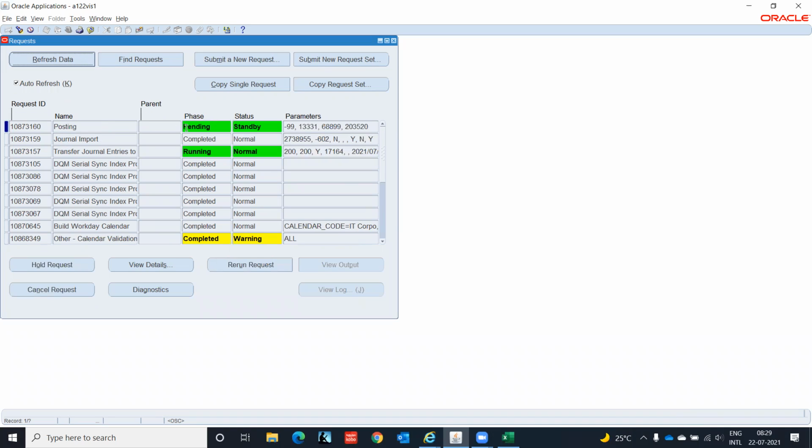Now posting has started. If this session gets disconnected, immediately join again, because we want to complete this posting part also. Okay, the posting is also completed.